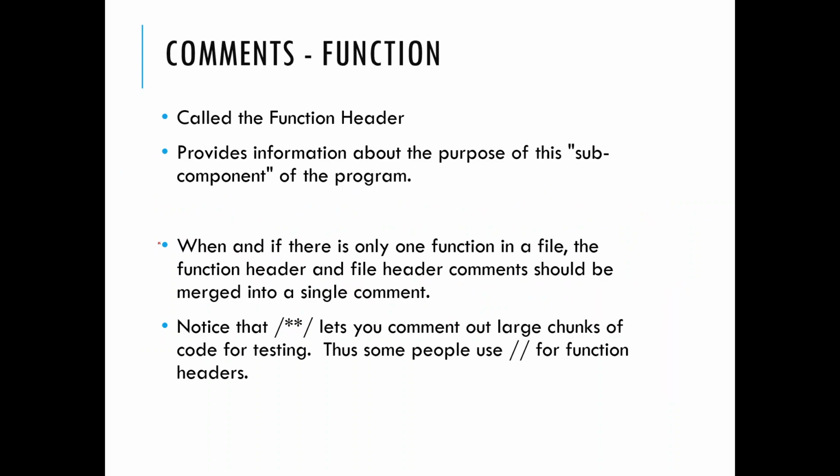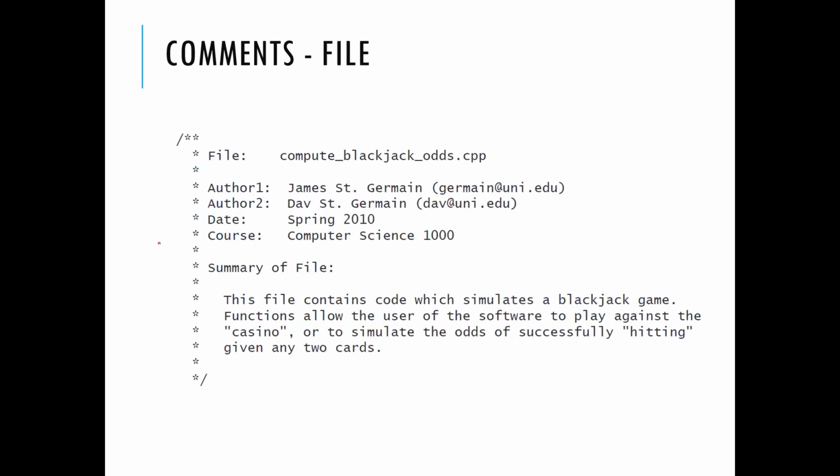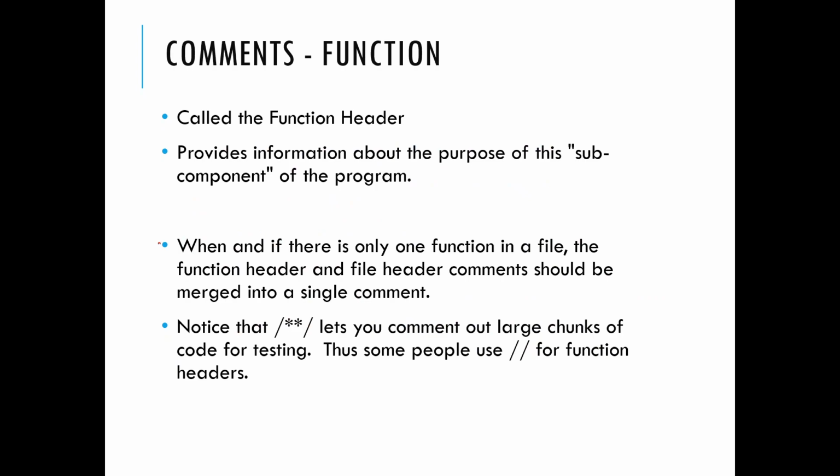All right, so let's see what we have here. With a function header, we have a little block of text at the top to let people understand what's going on. And in my function itself, I can make particular comments with a double slash. If there's only one function in a file, you can merge the file header and the function header together. But I don't think I've ever had one function in an entire file.